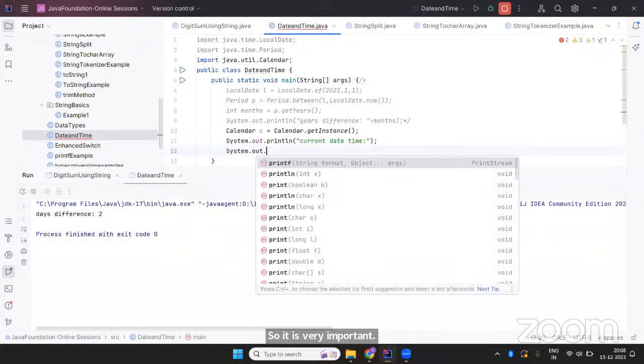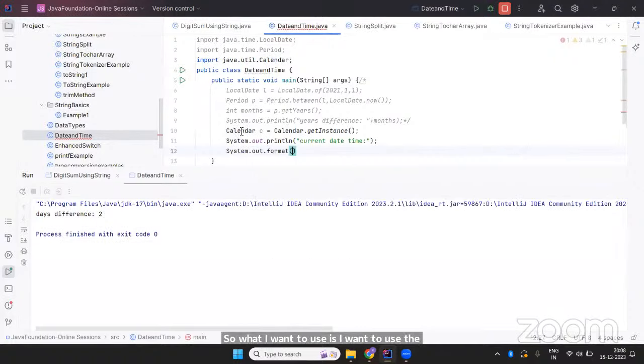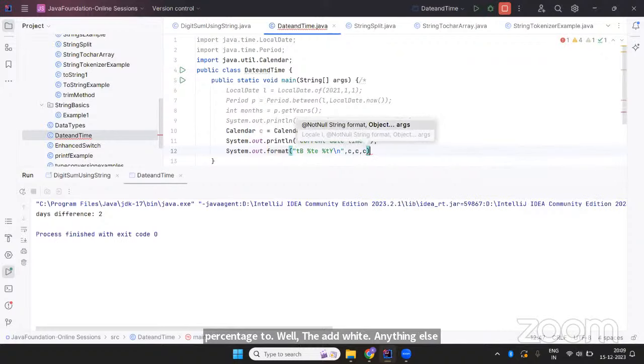System dot out dot, so what I want to use is format. Okay. There are a lot of inbuilt functions which you need to learn. Percentage t, then percentage t and Y, capital Y or small y, it is anything, it is slash n. Then I'll write c comma c comma c. It's a simple thing to remember. It's not much difficult.